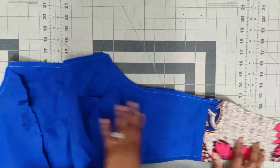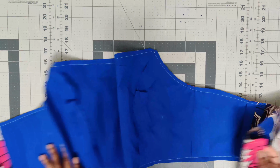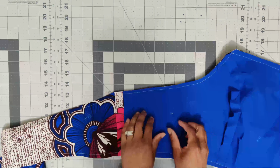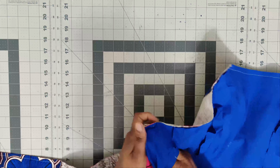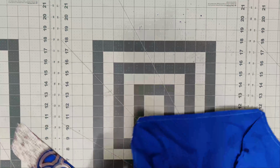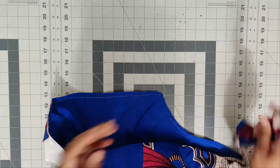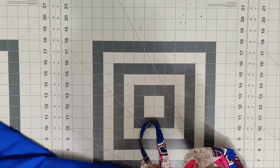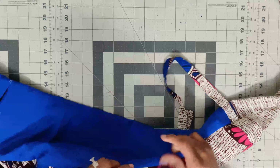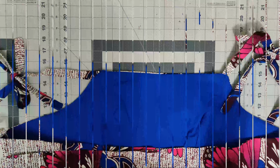Okay, so now I have finished stitching all the way around my bralette. So I'm going to go ahead and reach in right here, and I'm going to pull everything right side out. And now you want to go to your sewing machine and give everything a good press. So go ahead and give it a good press.